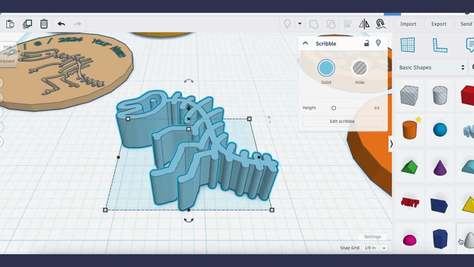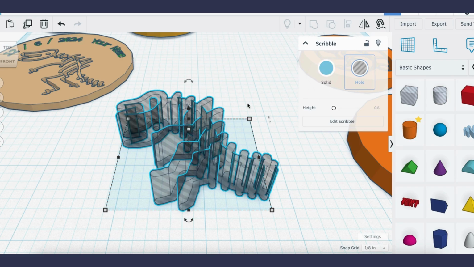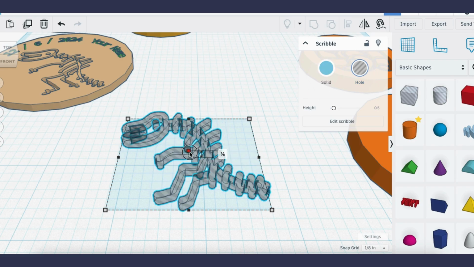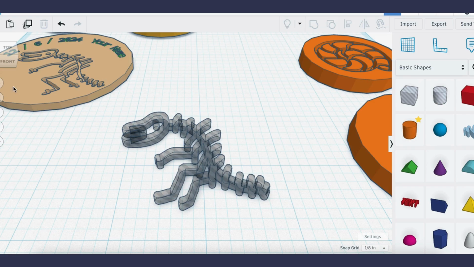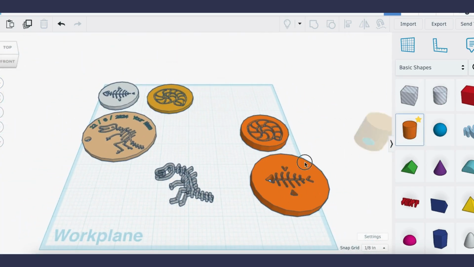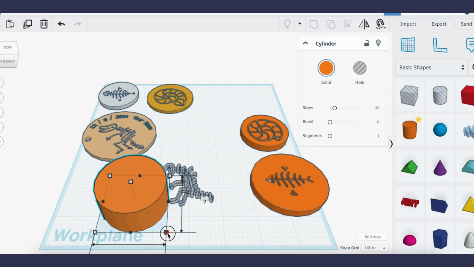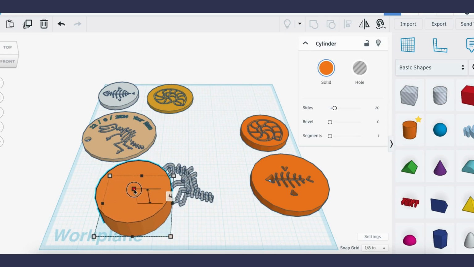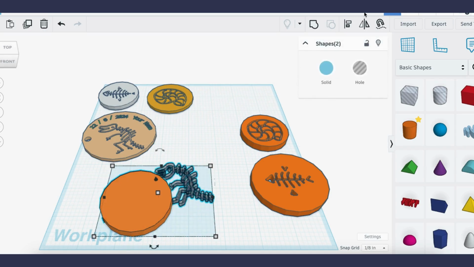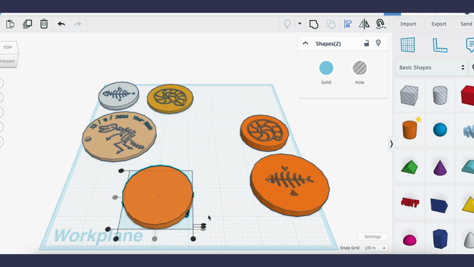And again, I'm going to repeat the process of setting the fill to hollow, decreasing the size to 1/8 of an inch, and then again, I'm going to drag a solid cylinder onto my work plane, increase the dimensions, decrease the height to 1/4 of an inch, select both components, and then I'll use the Align tool to align horizontally, vertically, and to the top, like so.